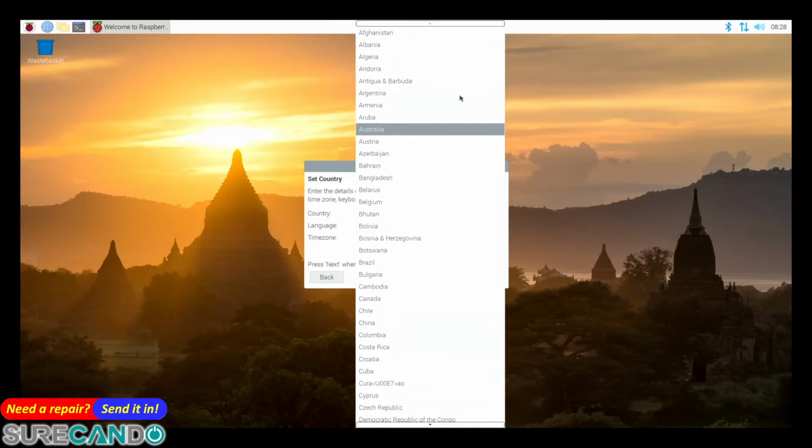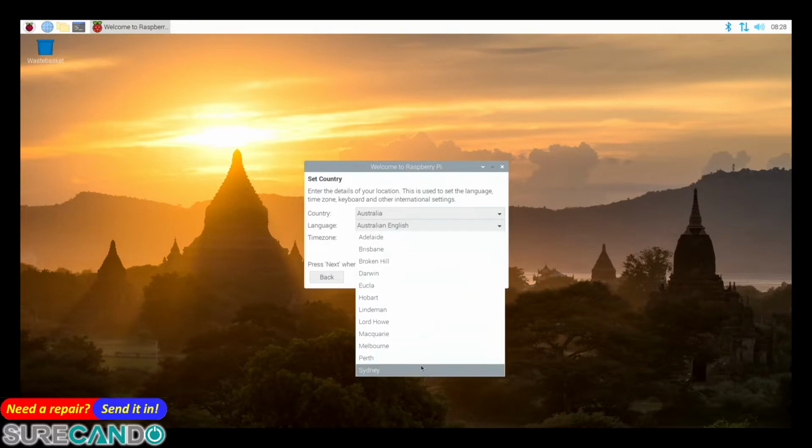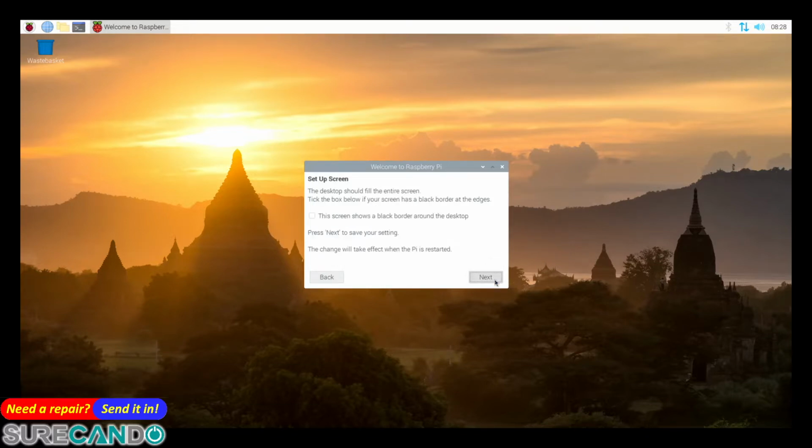Okay. This is all optional, you can skip or whatever. Next. Let's go Bluetooth. Yeah, I'm gonna turn it off to save resources. Raspberry, okay. I'm gonna make my own password. Yeah, I'm alright with that.